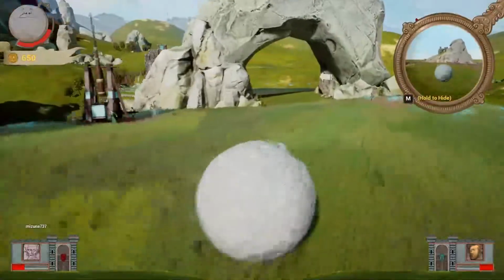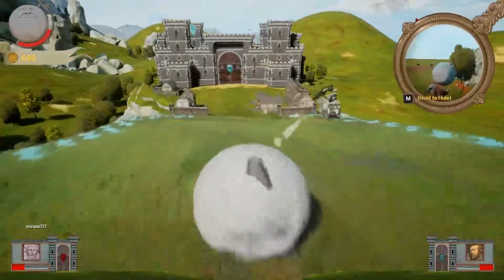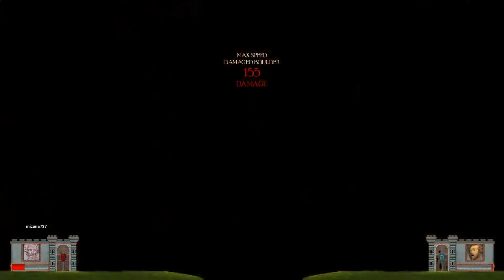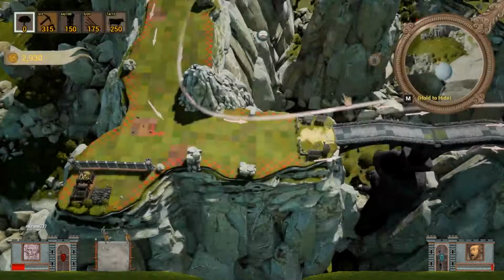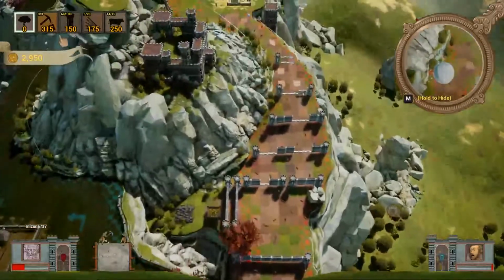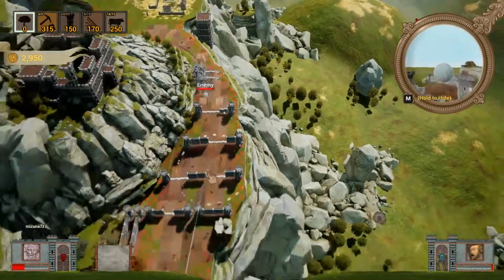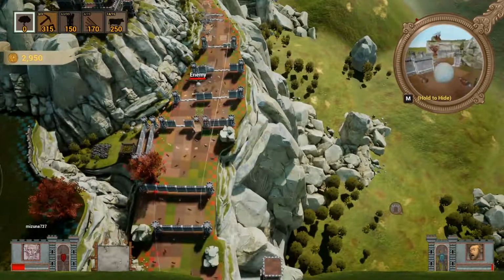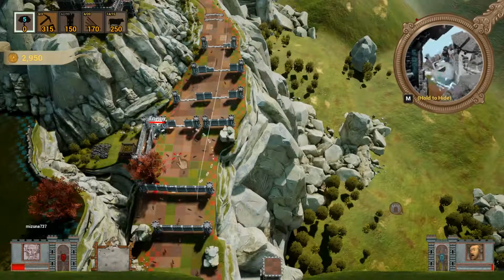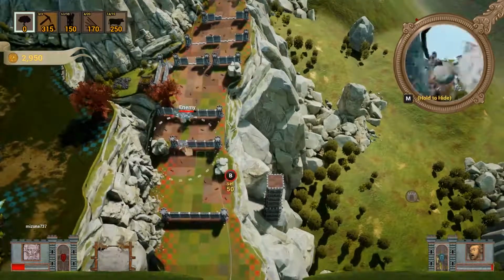Okay. This is gonna be a better hit than last time, at least. Maybe. Okay, max speed damage boulder 155. Ooh, this could be bad. This could be really bad. Come here, where are you? You fell off? That's good. Need to shock him as many times as possible. Damage his boulder. Don't let him through.